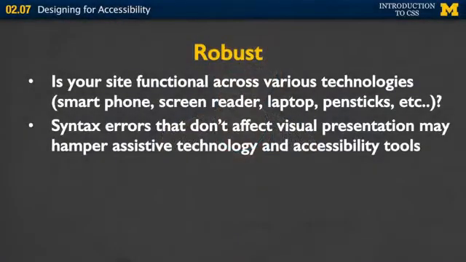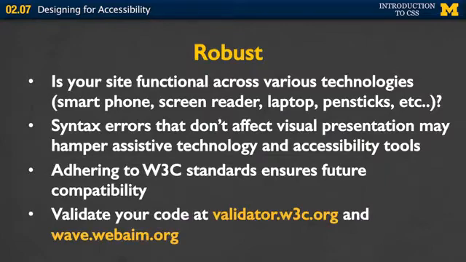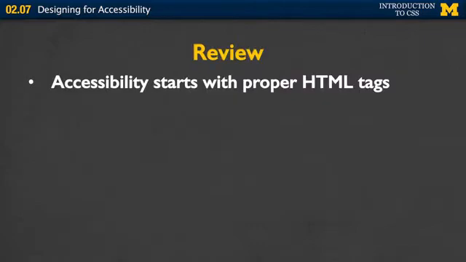There are going to be syntax errors that you might have in your code that don't affect what the page looks like to you. You've gone in, it looks great, you're like, I'm golden. You have to remember that those syntax errors can mess up other technology. So make sure that you're adhering to standards and ensuring future compatibility with new browsers. The easiest way to do that is to go to validator.w3c.org and wave.webaim.org to validate your code. It's simple, it's fast, and it's really going to give you a much better page.